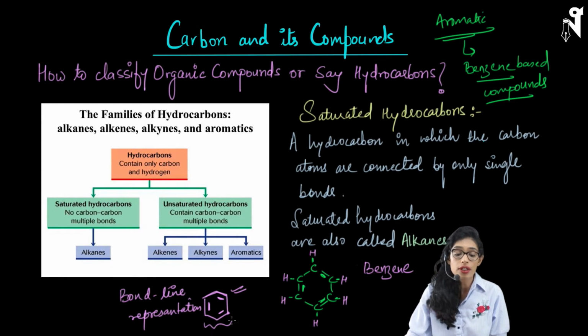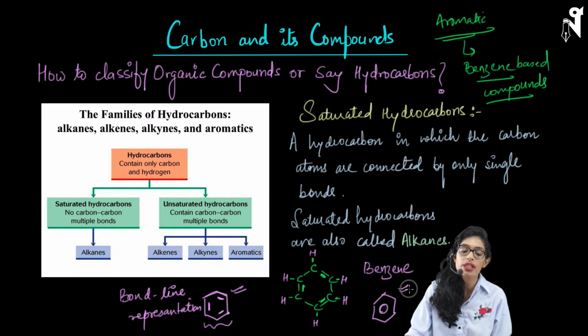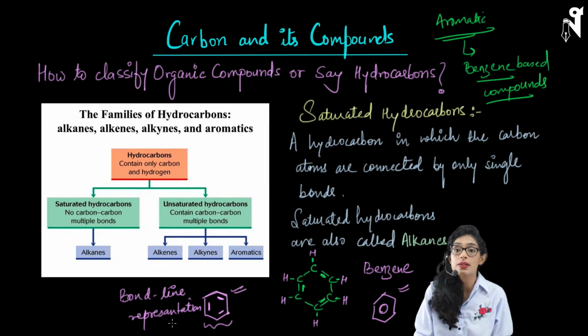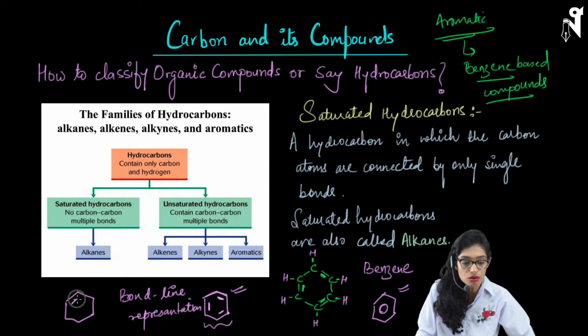This further can be drawn as this, a circle in the center. Why is there a circle in the center? That you will be learning in grade 11. This circle in the center means these double bonds are not fixed to a place. These will rotate. Basically, they will change their position. So if you talk about benzene, benzene can have this kind of structure also. So look at this.